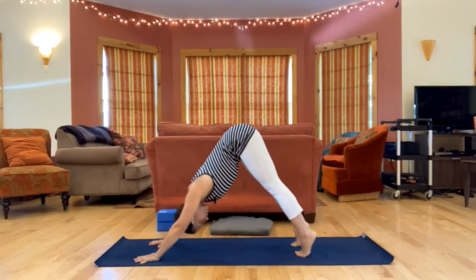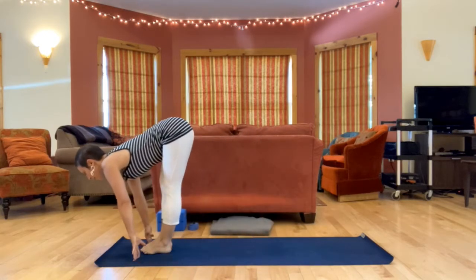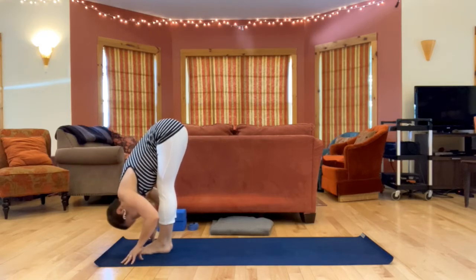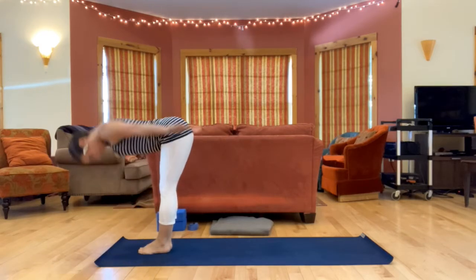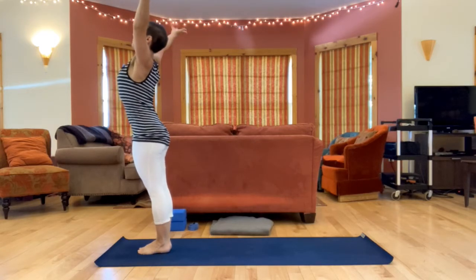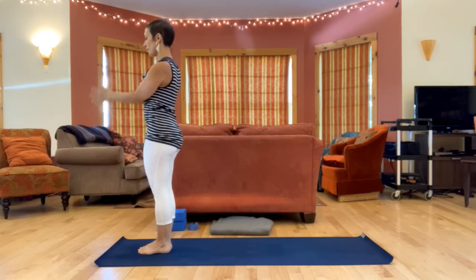Let's bend the knees, look forward. Step or hop your feet to the front of your mat, inhaling, flat back. Exhale, fold, let your head release. Inhale, up to standing. Exhale, arms press down. Let's take a full A-series sun salutation.